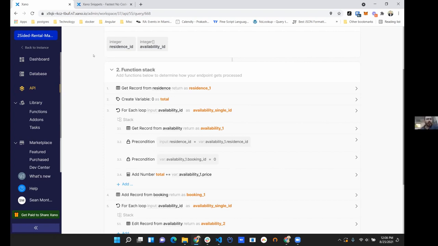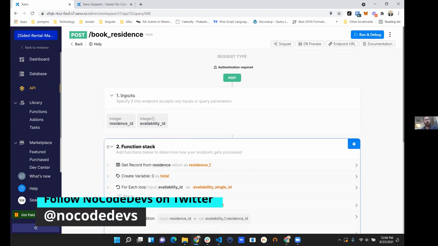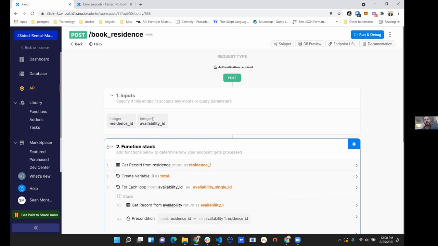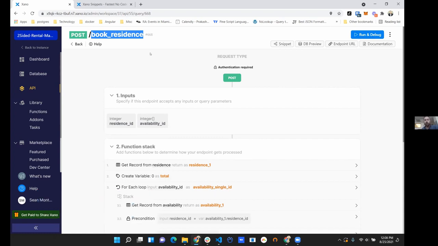Yeah, so if you go back to the per-instance level, you can manage team members, and different packages have different team members. We're still trying to make this as cool as typing in a Google Doc. That experience is amazing. Right now, we're not there yet. So really our guide is, you can still work on things in parallel with team members, but best practice at the moment is if I'm working on a particular API like book residence, someone else should not be. They can work on other APIs or functions in the Xano workspace.